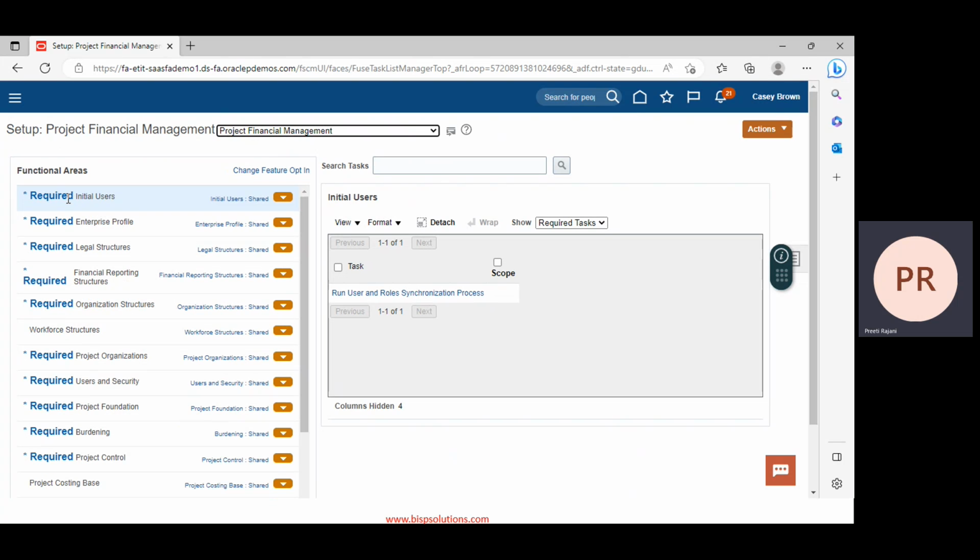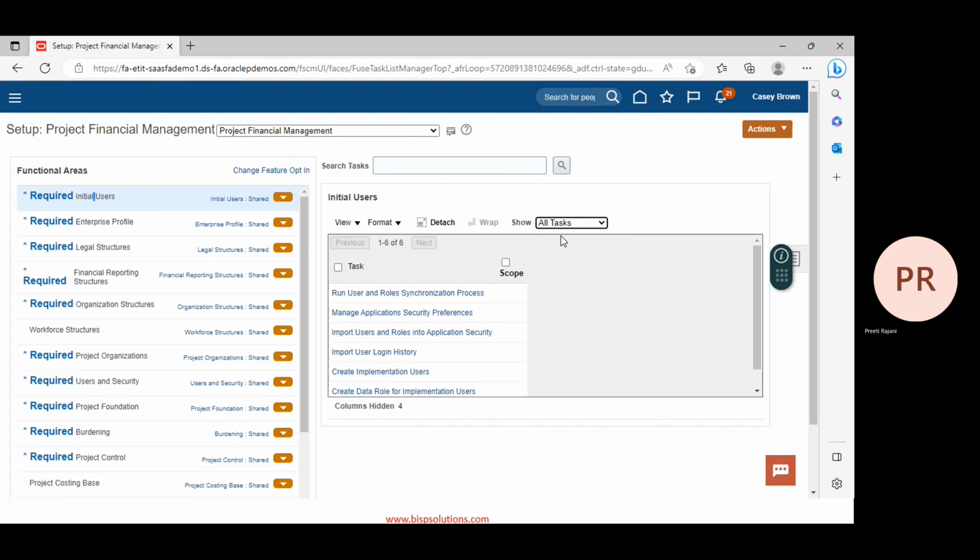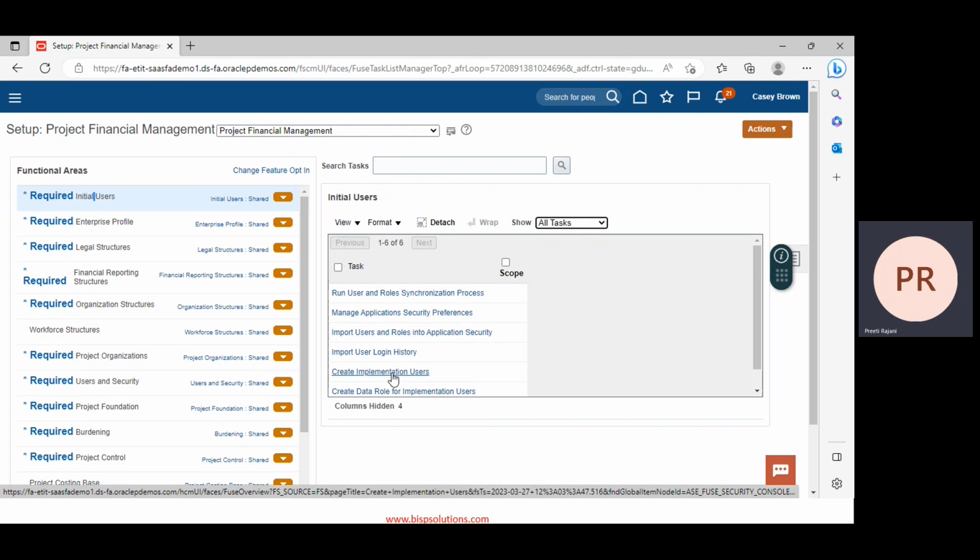Now click on initial users. You can see the option here that is create implementation user. Click on it.